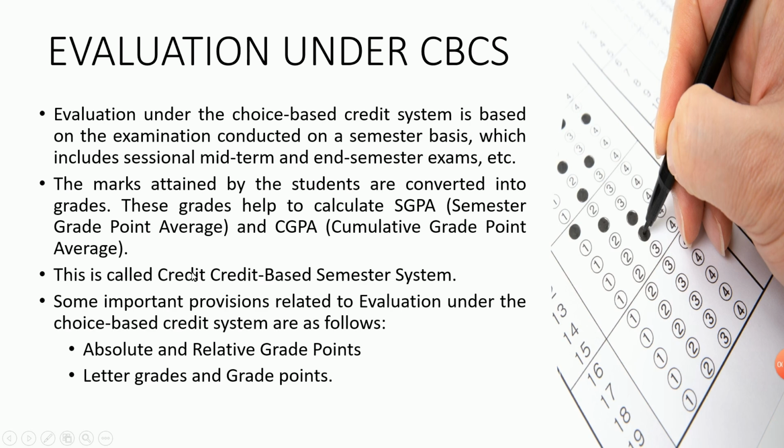So this type of grading is known as credit based semester system. That actually is wrong here. Credit has been given as 2, so please don't mind. That is credit based semester system. Next, what are all the things of this credit based semester system? First one is absolute and relative grade points, where, similar to our own marking system, the subject would be given marks based on percentage.